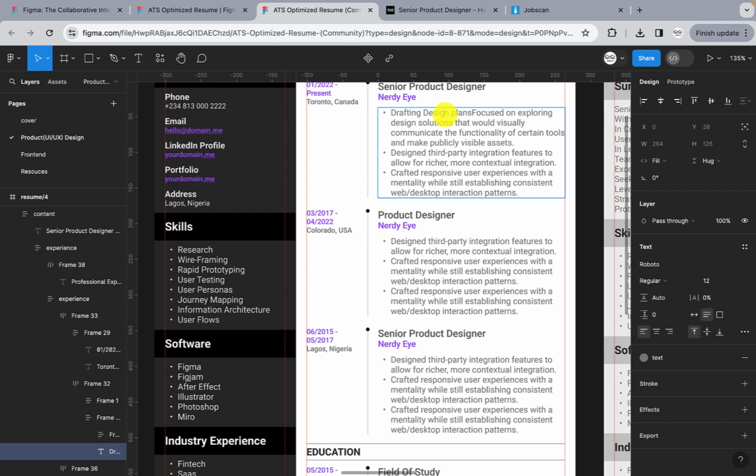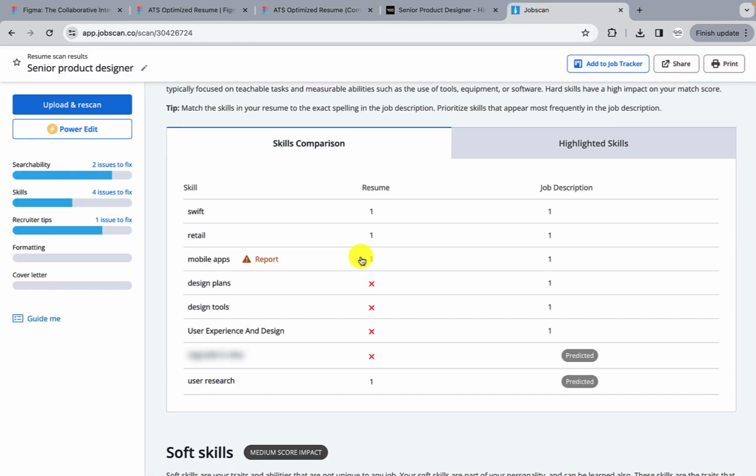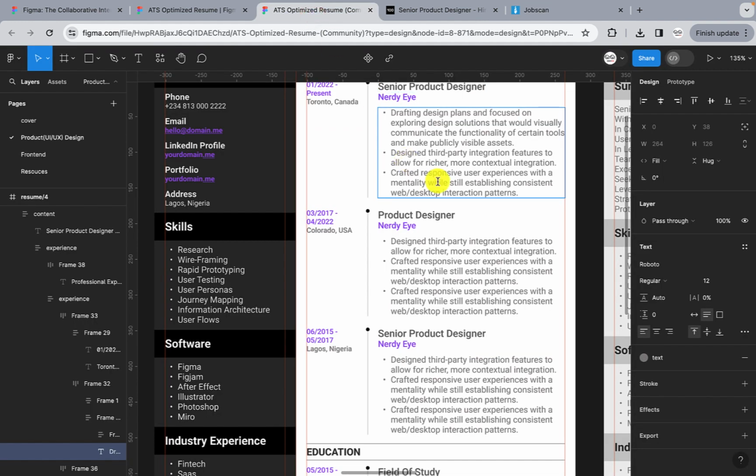And the reason why I'm adding these words is so it's going to appear. I say focus on drafting design plans and focus on exploring design solutions that will grow. So with that, now we have that design plans going on there. So which other one again? User experience and design. We don't have that good keyword. So design third party.